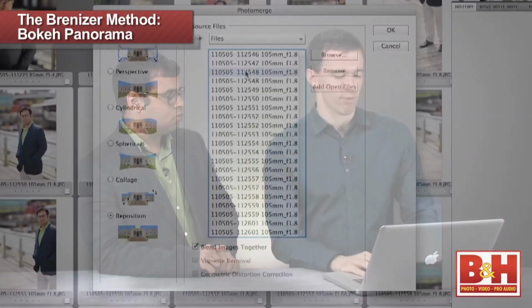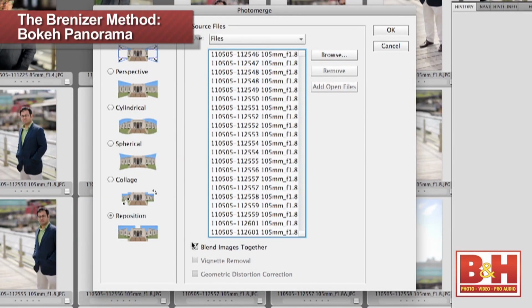Like if you're shooting with a 50 and turning it into a 24 millimeter or a really wide frame, you'll see some really wacky stretching on the edges. So I want to start with repositioning, simple, and just see how it looks. The images are going to blend together, and I've set it to reposition so that there's not going to be any stretching of any individual images. And Photoshop does the rest of the work.